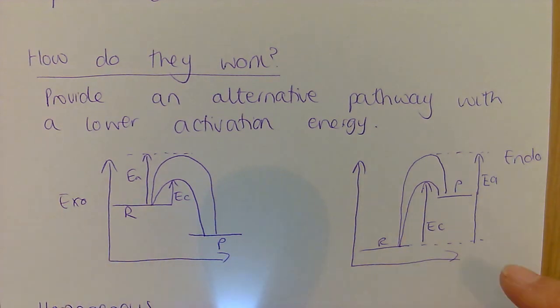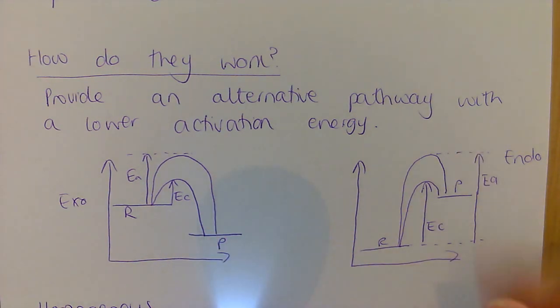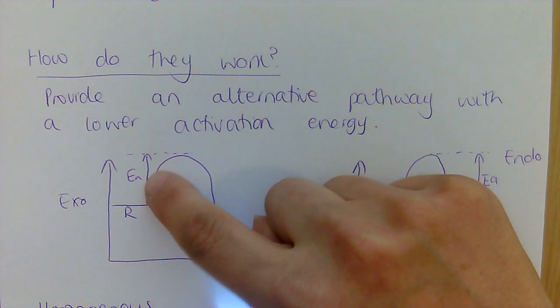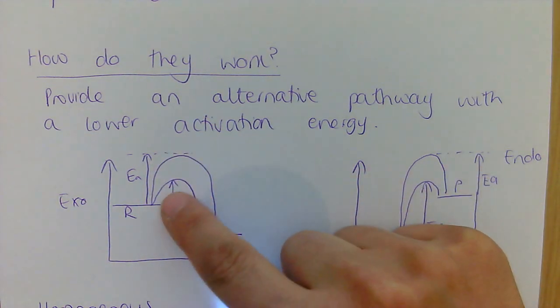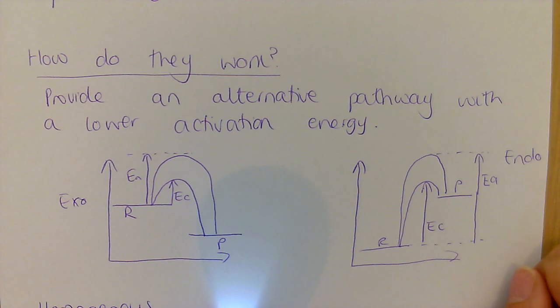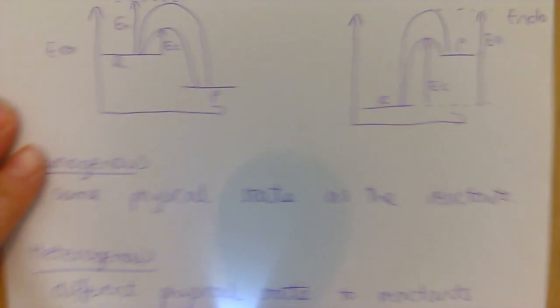So we've already talked previously in a video about how catalysts work. Here's a quick energy profile diagram to show you. So remembering that they don't just lower the activation energy, that's not physically possible, but what they do is provide an alternative pathway that has a lower activation energy. And you can see that just demonstrated here on an exothermic and an endothermic reaction. So you've got your normal reaction here, uncatalyzed, and the catalyzed one here with a much smaller activation energy each time.